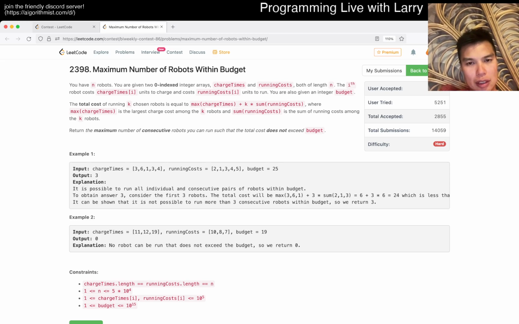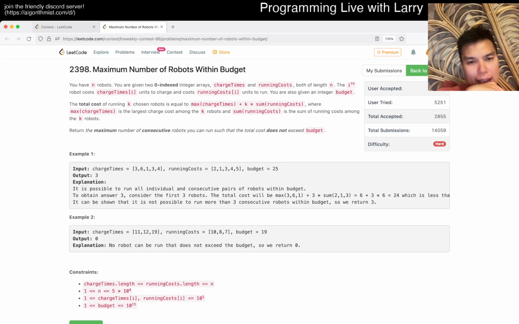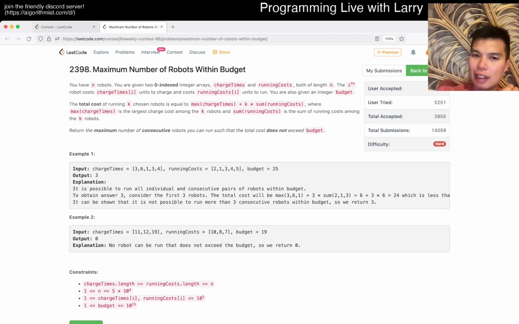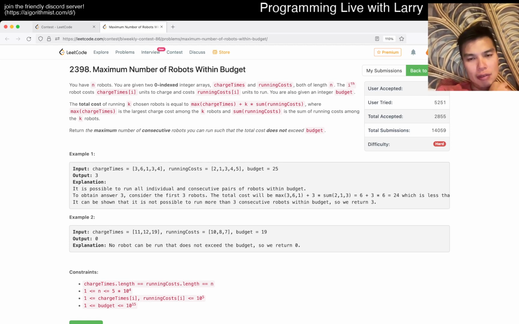So if we add one more, then what's the delta of the cost? Well, the delta is just the existing running costs plus the new running cost times k.